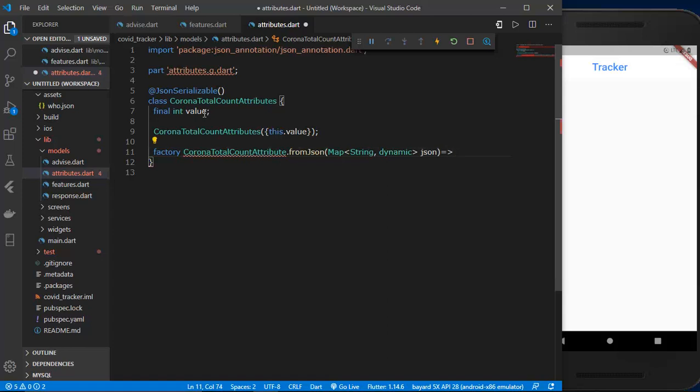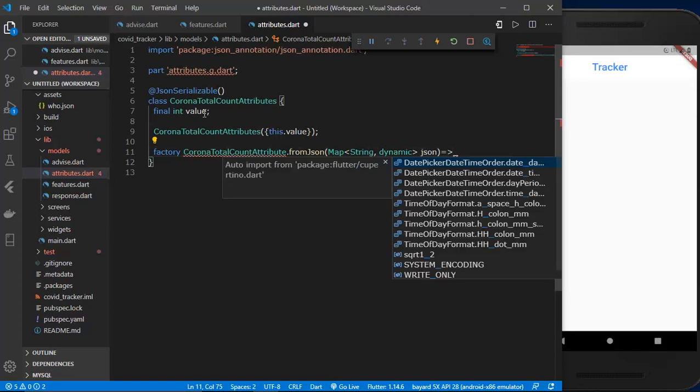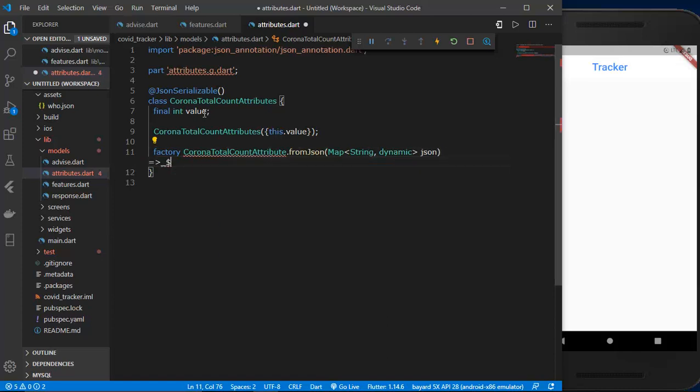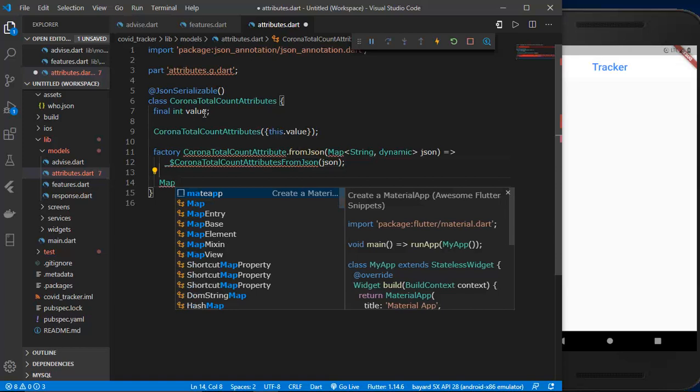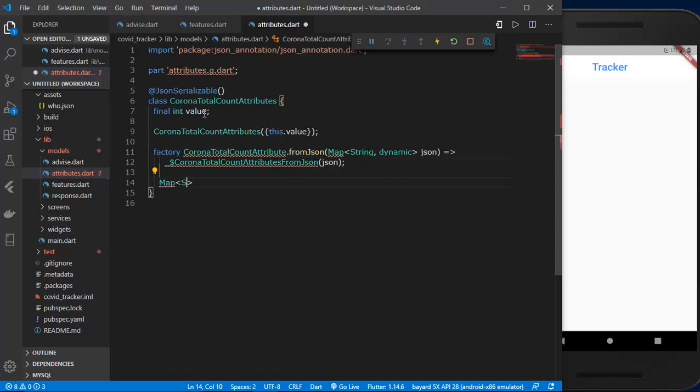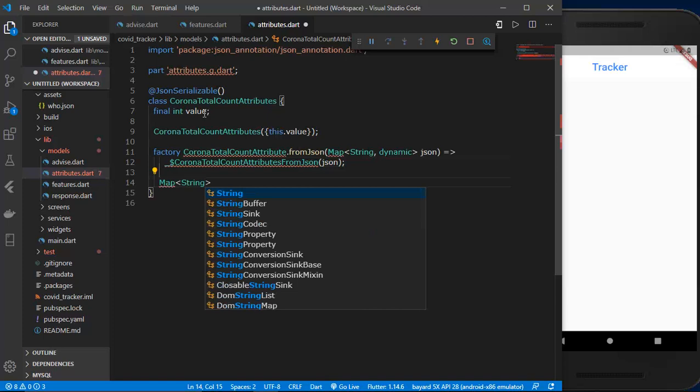It is going to create another class, and we are going to call it CoronaCaseTotalCountAttributesFromJson. So it is going to create a class named after this. It's basically showing this error because it is not yet created, so we are going to create it. Actually, JSON serializable is going to create it. So Map string and dynamic.